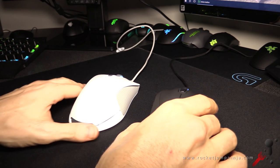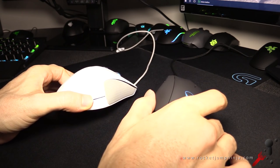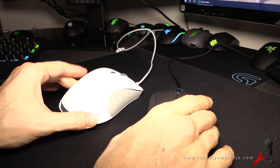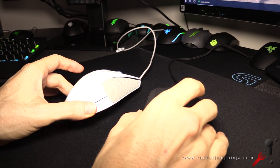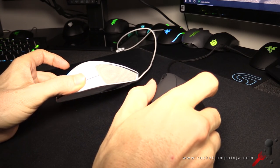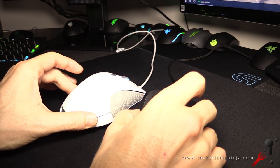This is a comparison review between the Mionix Castor and SteelSeries Rival 300. They both have the 3310 sensor, which is outstanding. They both have a rubber coat if you get the black version of the Rival — I have the white, which is glossy plastic. They both have decent customisation through the software, and they're both RGB with a lit scroll wheel and back logo. Both can rattle, possibly the lens, but most people have reported no rattle on the Castor and only a few on the Rival.